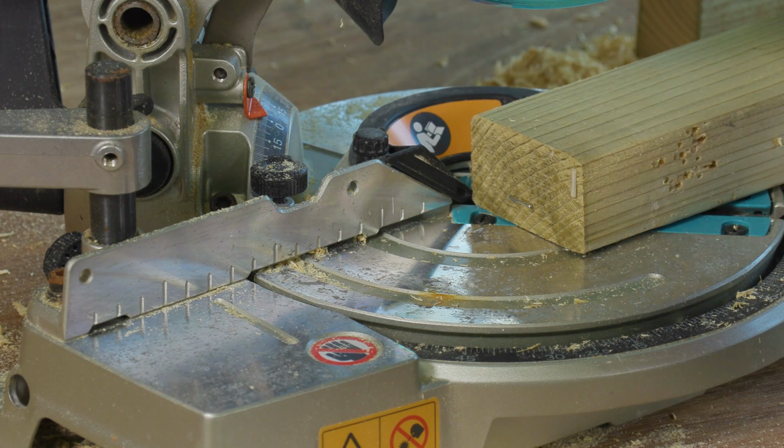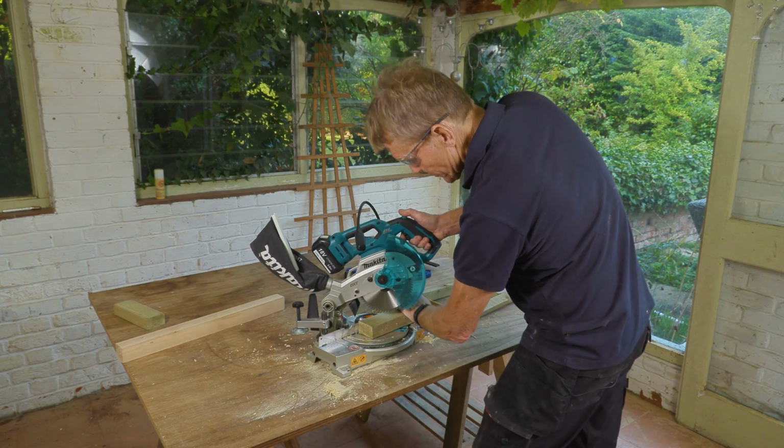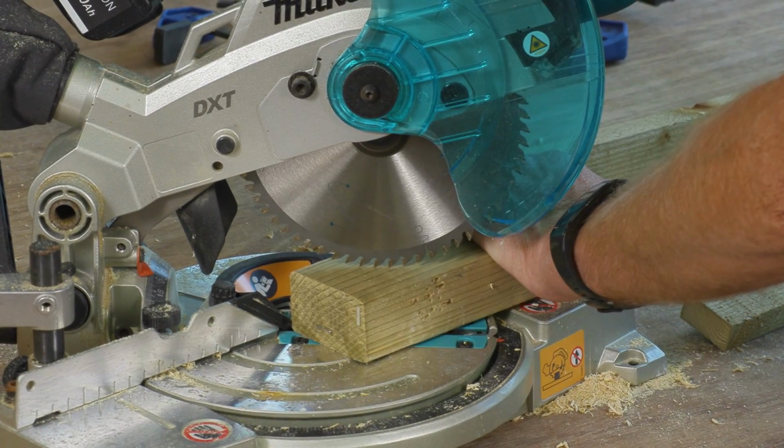Keep your hands away from there, and don't do what I've been guilty of doing sometimes, which is, for some strange reason, if you're trying to cut a small bit off, putting your hand there. Some point or another, that blade is going to bite you.